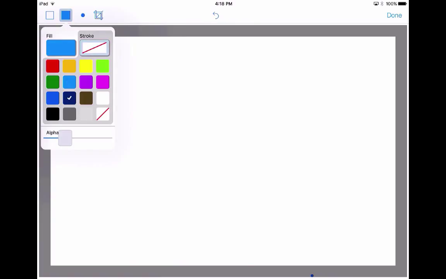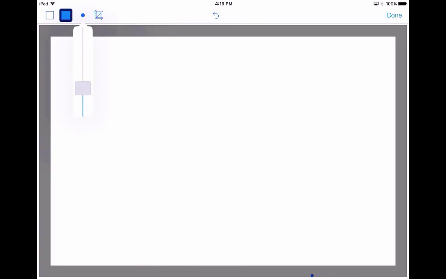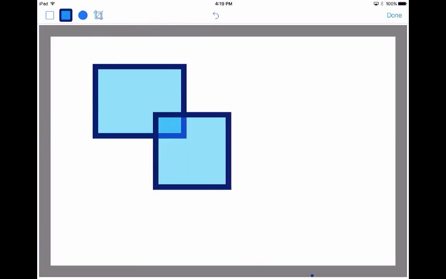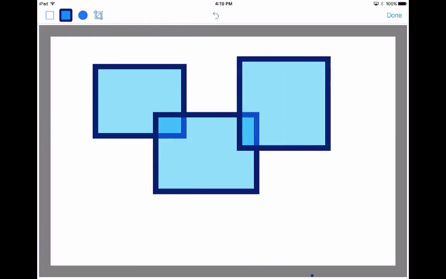Just like we saw with the lines, we can control the transparency of both the border and the fill. For this square, I'm going to have a thick dark blue line and the transparency of my fill about halfway through. The last thing I'm going to do before I draw my square is I'm going to say that I'm going to have a very thick border. So that fill icon shows me what my square should look like. So I'm going to tap on the blue dot to get rid of that, and now I can just start drawing my squares. And we can see the transparency of them.